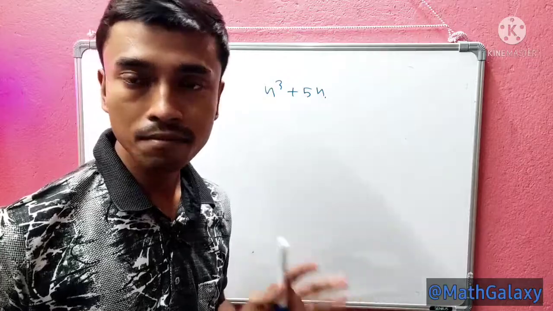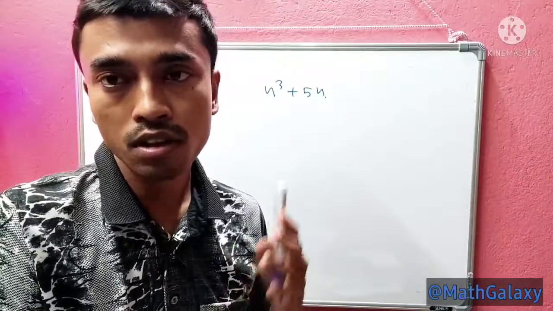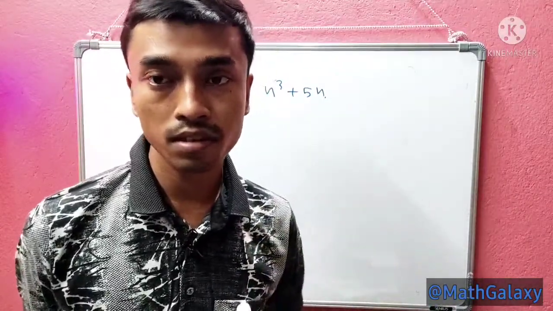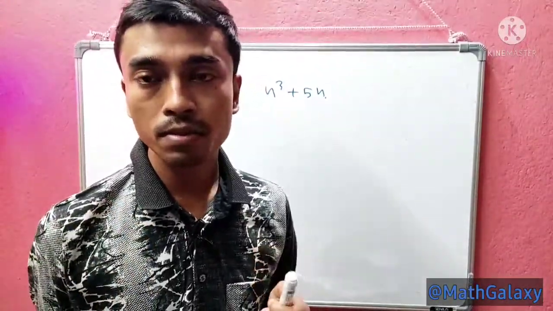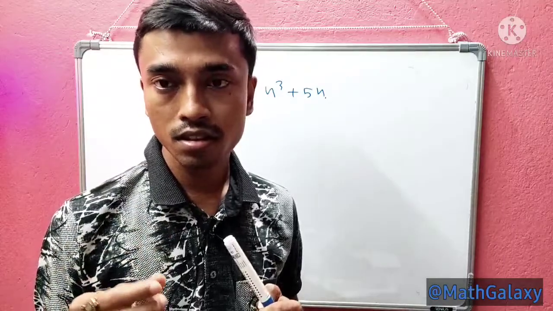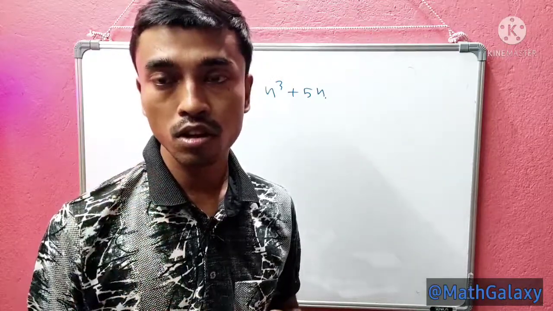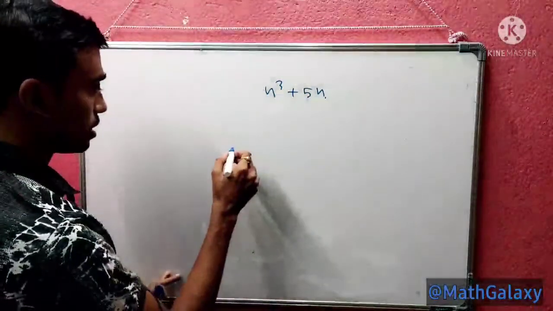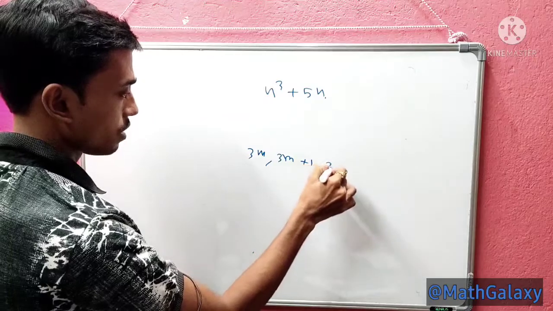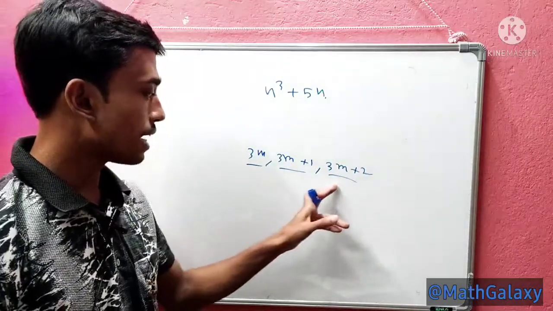Of course here n is a natural number, and a natural number is of two types, odd or even. So anyway, this number is always divisible by 2, but how to prove that this number is divisible by 3? To prove this, we apply a rule called the division algorithm. If you divide any number by 3, then there are basically 3 remainders: one is 0, another is 1, another is 2. So any natural number can be written as 3m, 3m plus 1, or 3m plus 2. Any number can be expressed in at least one of these forms.